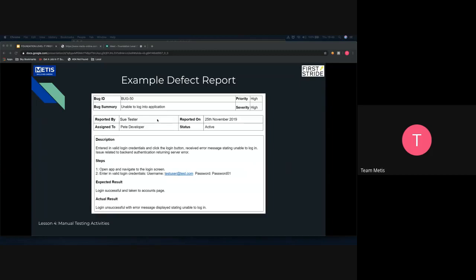And then once they've done that, a developer will pick this up and fix the defects, and then they'll change the assigned to themselves because they're the ones that are fixing it. And then once it's ready to test, either the tester who reported the defect or another tester will assign it to themselves and retest the defect to make sure the fix has actually worked before moving it into done. So that's pretty much an example of how it can switch hands multiple times.